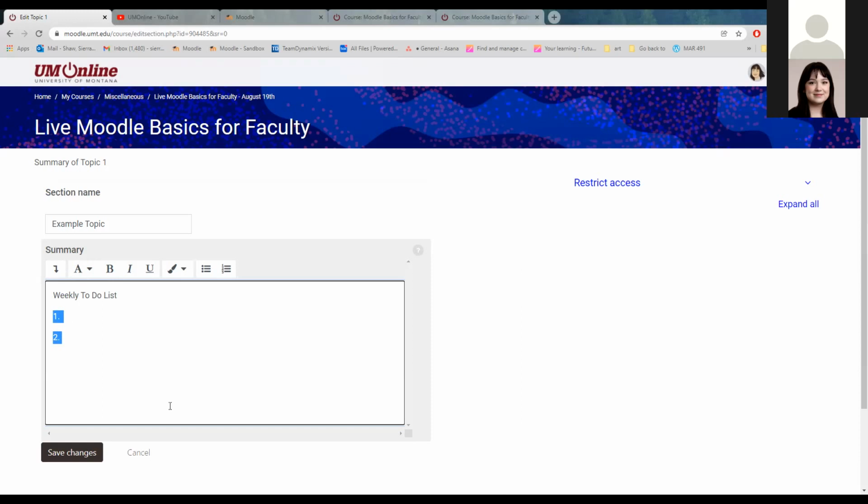Instead, I recommend using the list tool up here. You can either use bullet points or numbered lists, and you can write your things out here. So if I write, watch, submit. For a student with a screen reader, there's special code attached to those list items. So if it's an actual list, they can skip 1 and 2 and jump right to 3, and it saves them time and energy. And then I click enter to create a new item, or click enter again to exit out of that list.